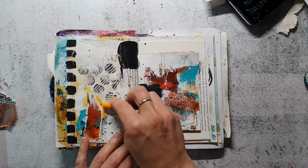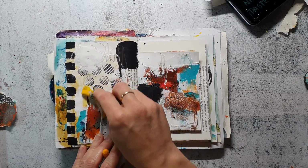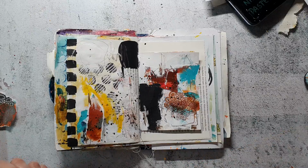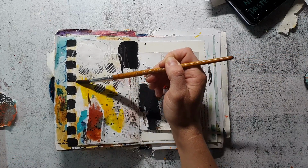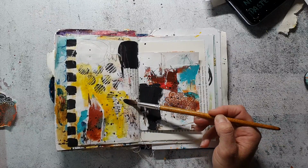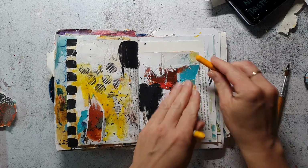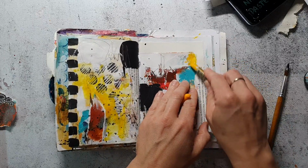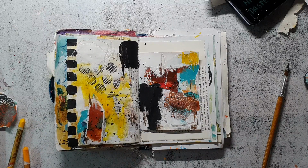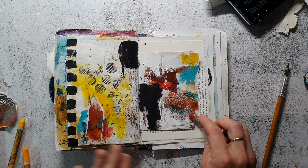When everything is dry, I'm going in with Neocolor crayons to add just the colors that I'm missing on the page, and this is the yellow. I'm blending it with a bit of water. And I just use all the colors from my color palette and add them here and there without any sense. I just play intuitively.